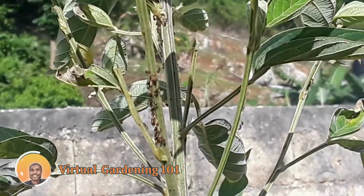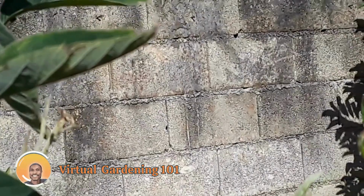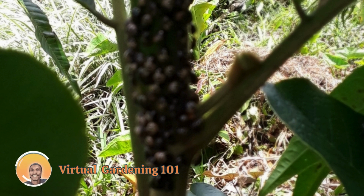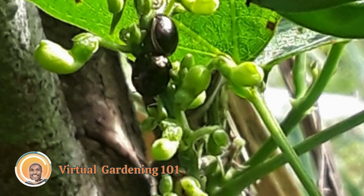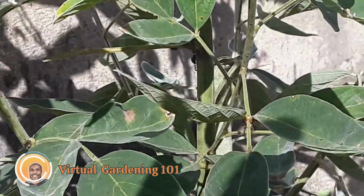I have been doing my little backyard gardening for quite a number of years, and Gungo is one of the long-standing plants that I have been cultivating. But it was not until the pandemic came that I noticed these black stink bugs started to show up in my locale. I have seen them on the young shoots of an ackee tree recently, but they are mainly attracted to leguminous plants, because over time they've infested my beans, red peas and string peas, and I'm really sorry I don't have pictures to show. I never knew that I would end up producing content.